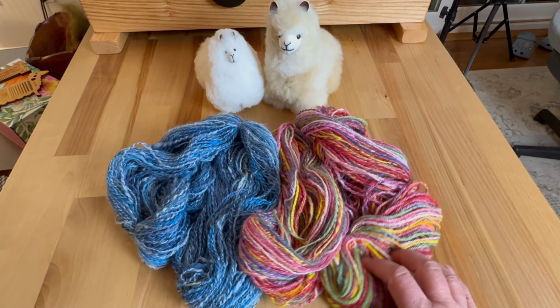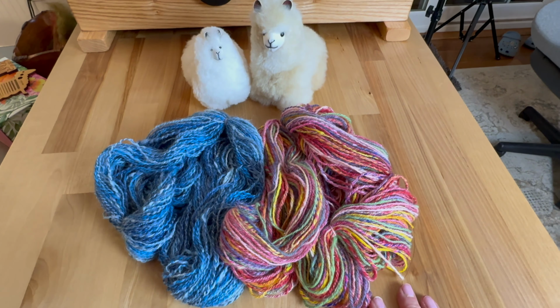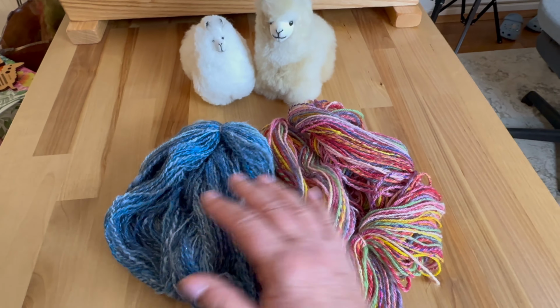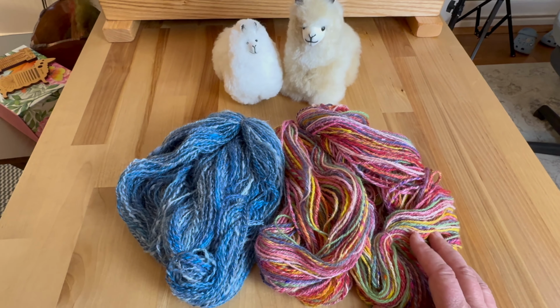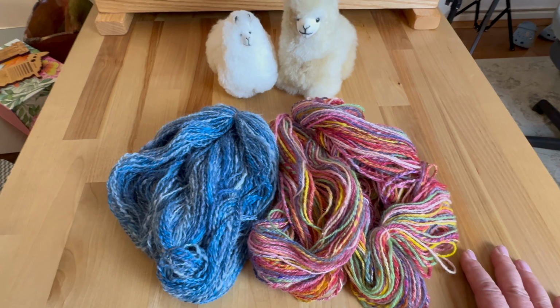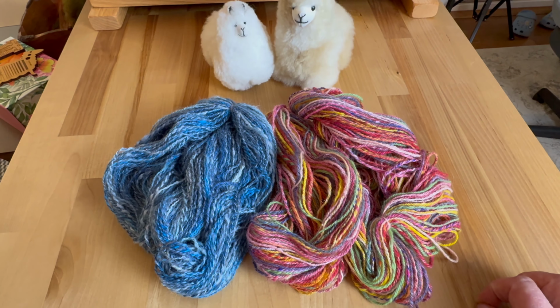So I've already started my next Turkish spindle. I am pretty sure I want to chain ply that one. So I will definitely do the center pull ball for you next time, and it will come from the center.